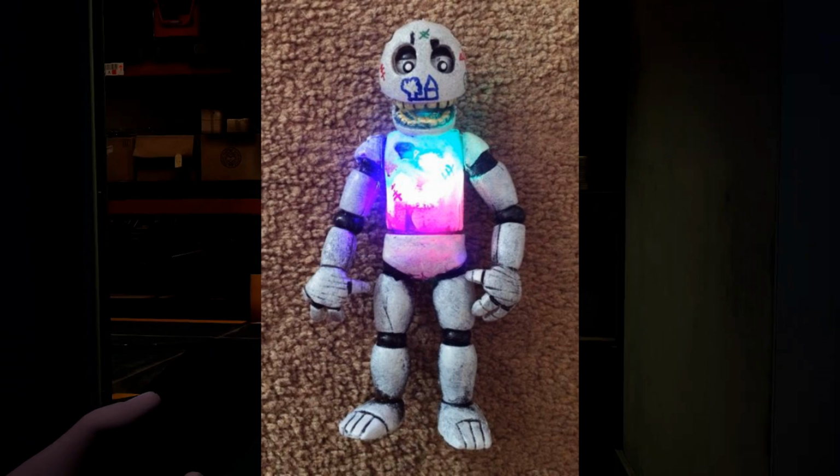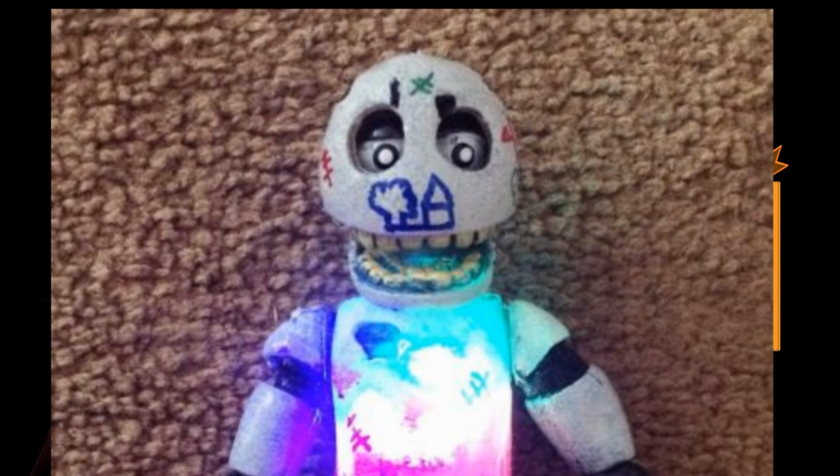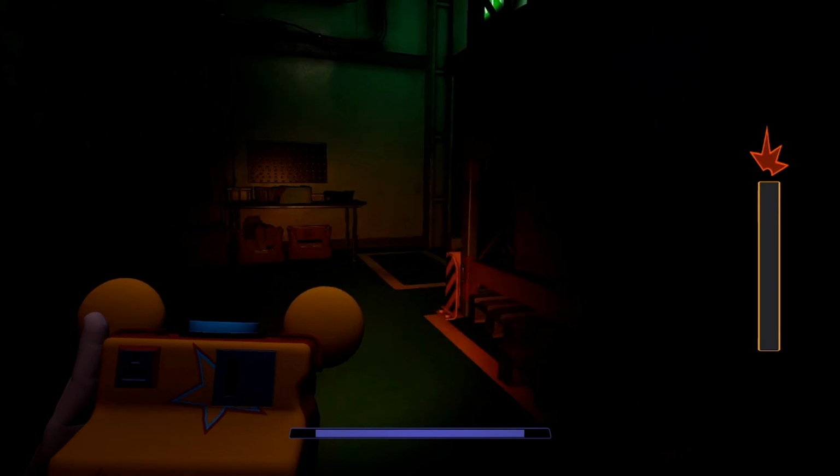To be fair, they did do a really good job painting all the little sketches on him. Especially the little house with the tree on his face. That looks surprisingly good. Usually these bootlegs have very crappy paint jobs. That actually looks pretty decent. So, I'll give him that.